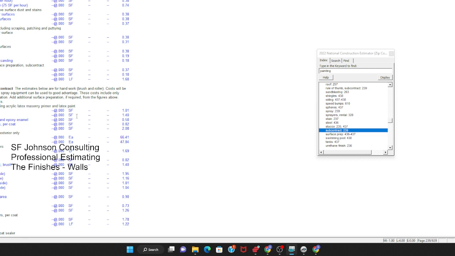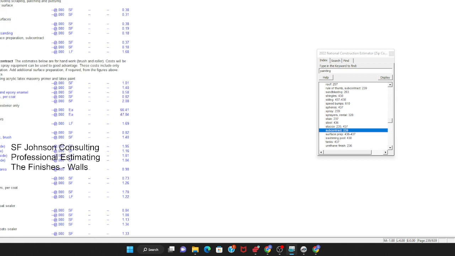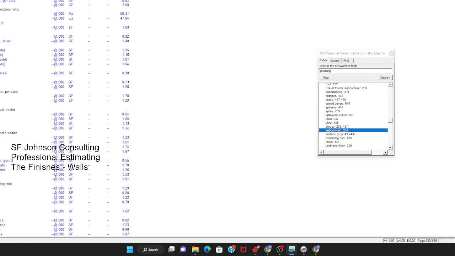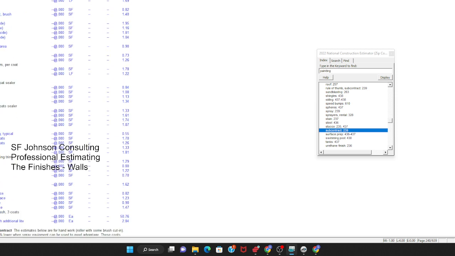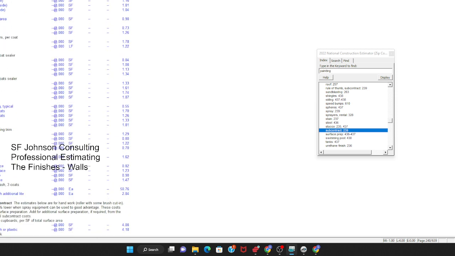And when I want to be lazy, which isn't often, subcontractor price, we'll use that. So 1 coat of latex, 2 coats latex. And so you gotta incorporate your primer. I think that's down here, maybe somewhere. 1 coat of primer, stucco, and all the different types of finishes.